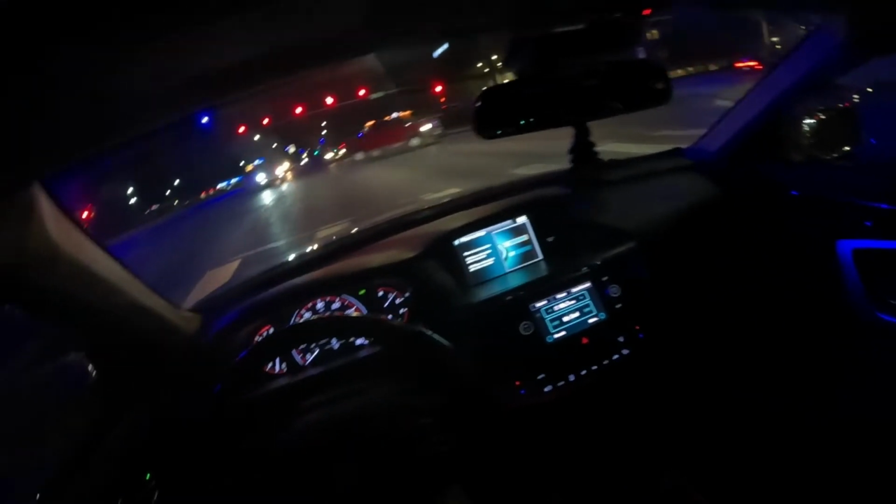Let's see if they'll run us from a dig. We're lined up with the Mustang, boys. Lined up. We're lined up, fellers. I've got the GoPro just strapped to my head sideways, so that's probably a pretty useless angle, but we'll see. I think that's a pretty good angle right there. So this is the Accord versus the Mustang from a dig now. Let's see how we do.